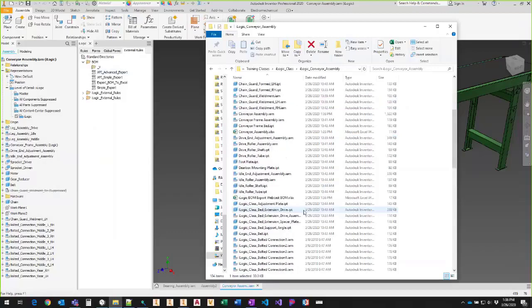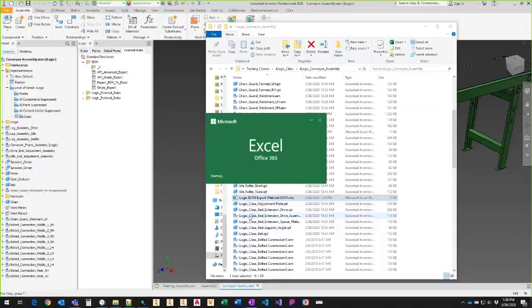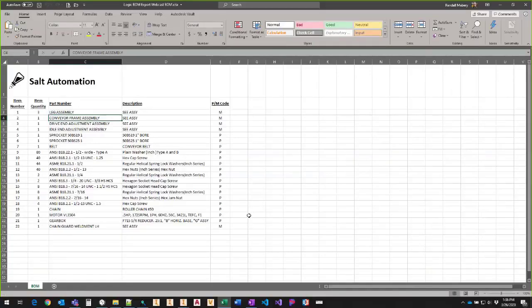So I'll scroll down a little bit here. It just made this iLogic BOM export webcast BOM. Open that guy up. So we get a little more fancier output here, right? Again, I've got a logo in here. I've got some text at the top. We're seeing other data come out of here, right? I'm getting my PM code out of here right now as well. That is simply an iProperty that's inside of those components. We weren't seeing it in the bill of materials. Therefore, we weren't seeing it in those other exports when I was using the more simple way of exporting.